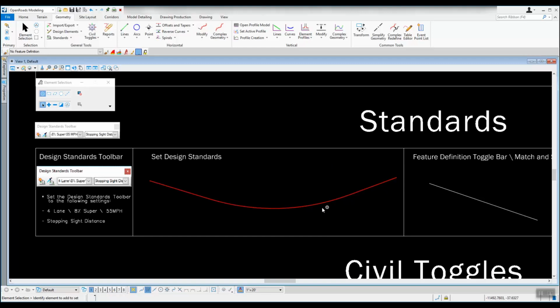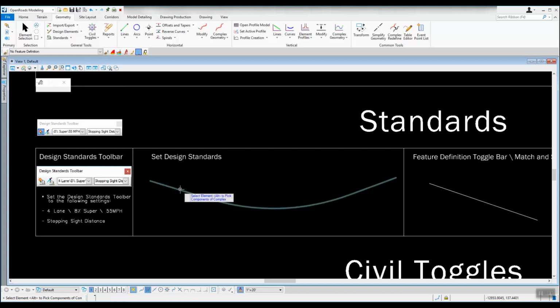So now that one's been set. We can go back into our design standards toolbar and click the first tool. Now that element is able to be selected, so we can select it, and it's going to apply the 4-lane, 8% super, 55 miles an hour to my civil element.